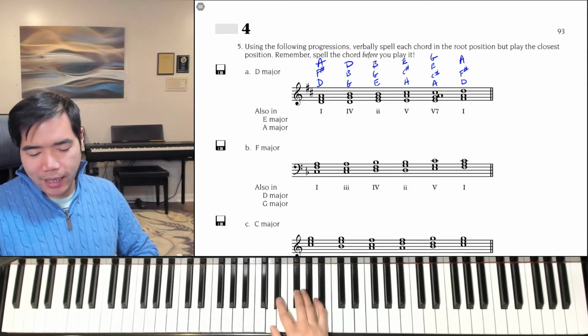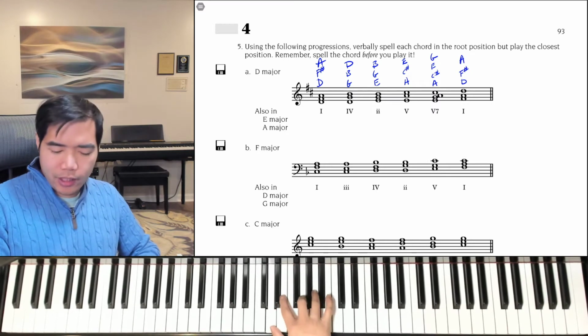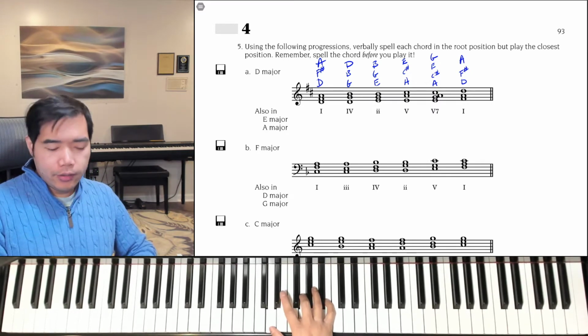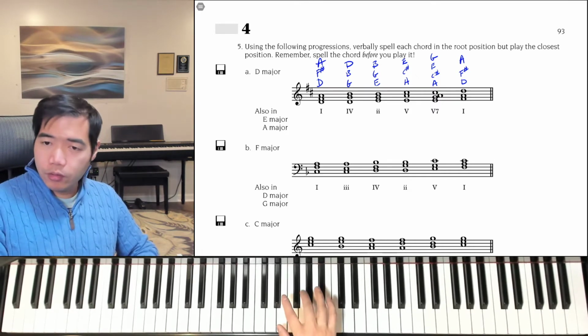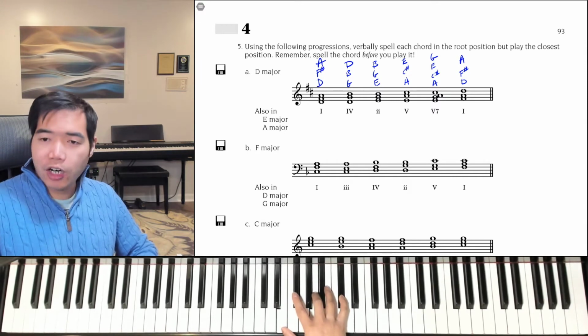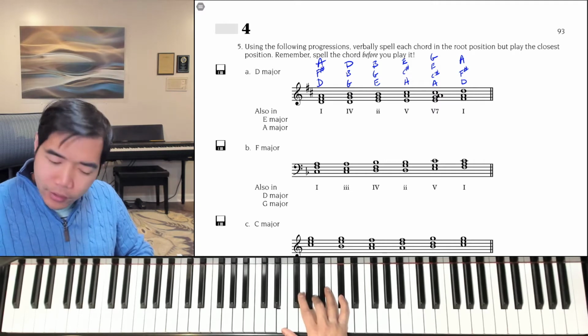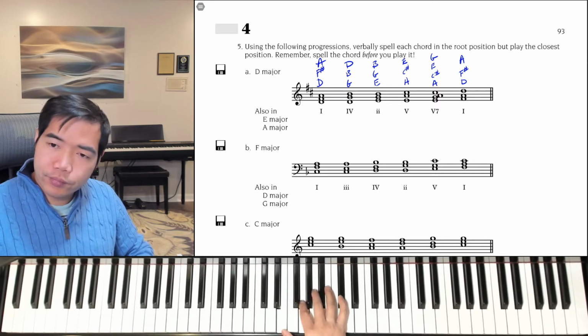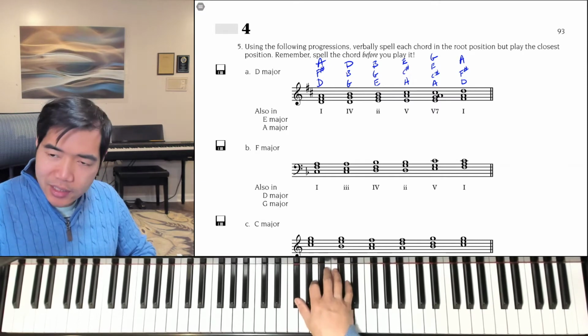1 chord, D, F sharp, A. 4 chord, D, G, B. Then you're going to move your thumb up for the 2 chord, E, G, B. 5 chord, E, A, C sharp. Then add the 7th, which is a G with 2nd finger. And then up to 1 chord, F sharp, A, D.